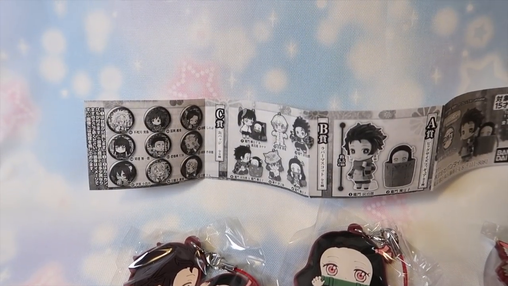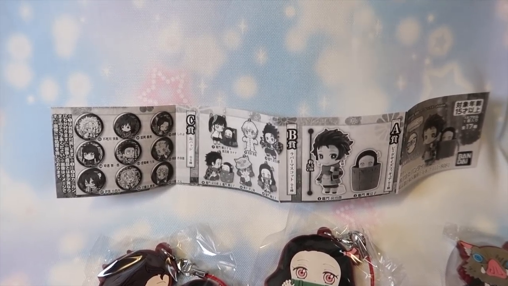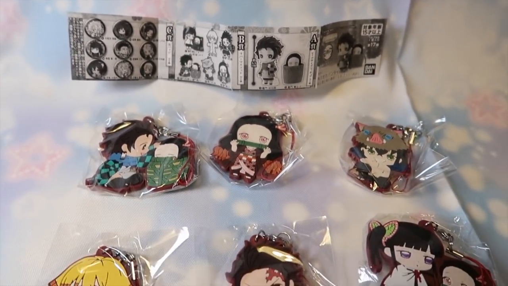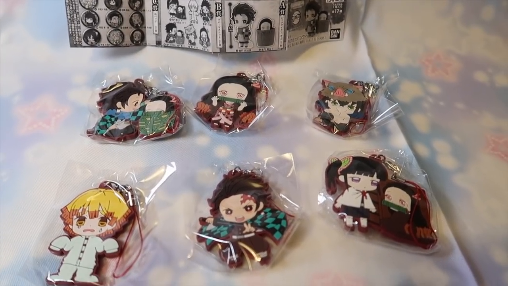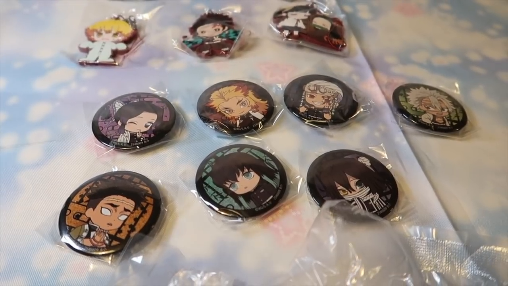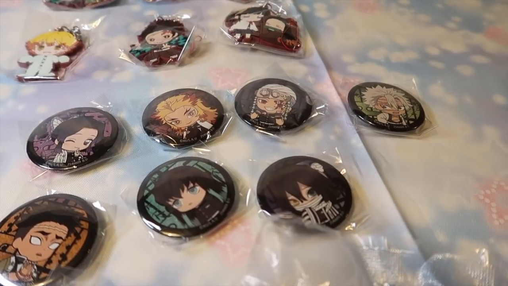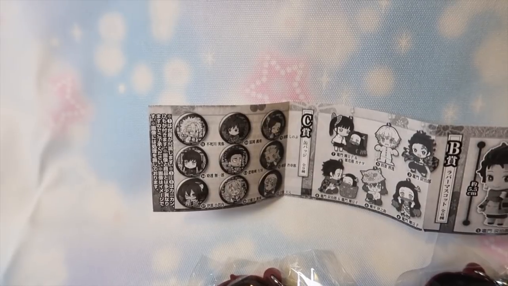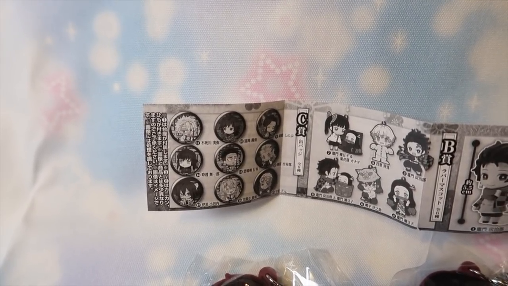There are 9 buttons, 6 keychains, and 2 little figures to collect from the gachapon machine. I got the 6 keychains and they look amazing. I got 7 out of the 9 buttons. I thought I got them all. I'm apparently missing Gyu and Mitsuri. Mitsuri is on the bottom middle and Gyu is middle top. So I'm missing those 2.